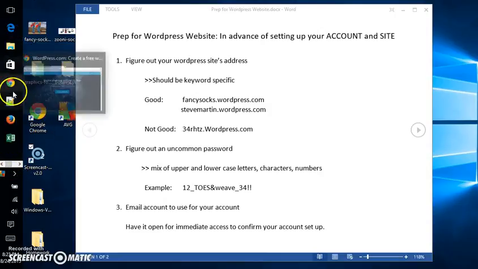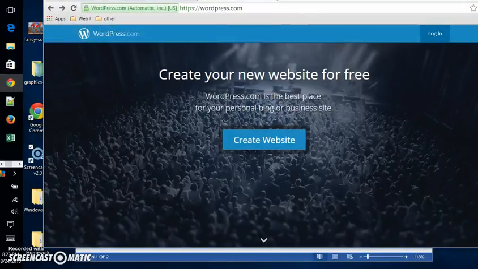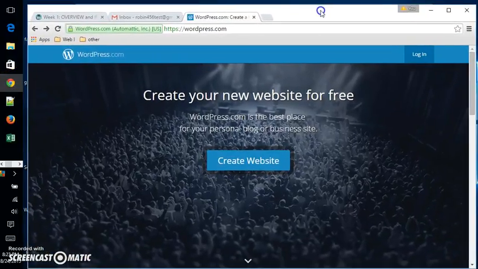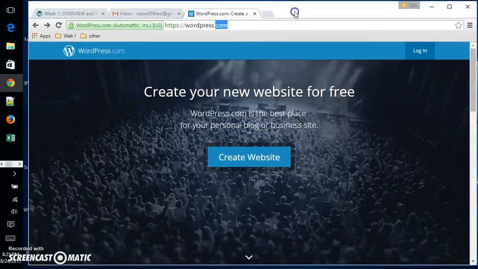Okay, so what we're going to do is go online. And in your browser, what you want to do is go to WordPress.com. Now, I want you to just make sure that you're at the .com site, not .org. There actually are two WordPresses. They're both the same company. .org is a completely different segment. Instead, .com is what's called a self-hosted site, and it's from this entry screen in this particular version of WordPress that offers free websites and accounts utilizing the WordPress structure.